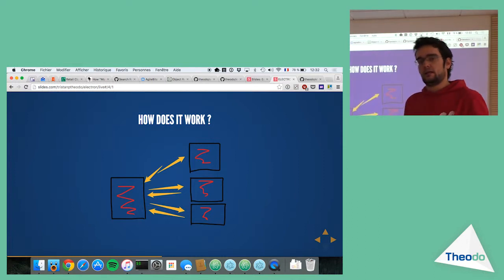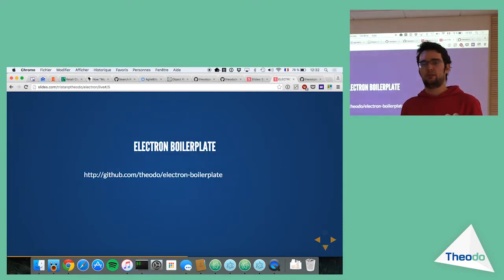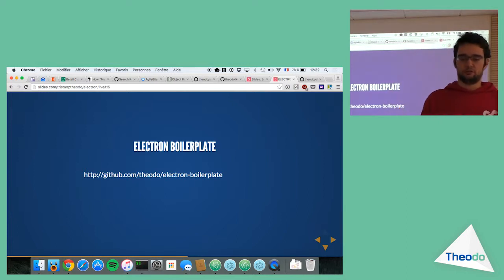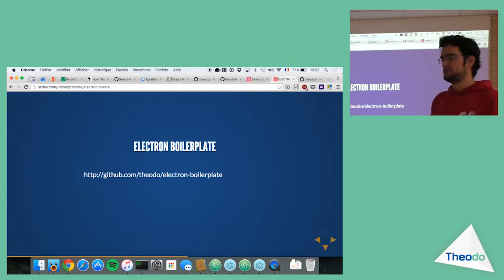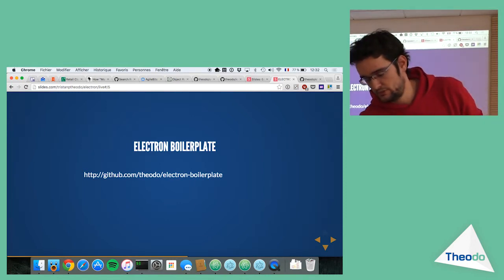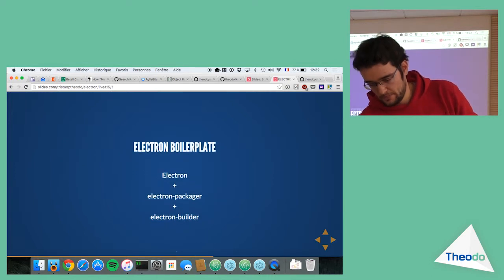And I want to show you how easy it is to put Electron in place. I worked with Electron on a former project, and to capitalize on this experience for Theodo and everyone, with my team we created an open source repository at this URL, which is a boilerplate for Electron, which already has in place all the packages we use to build and package our apps in .exe.